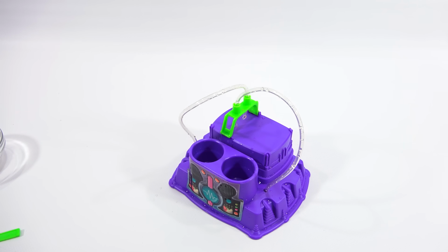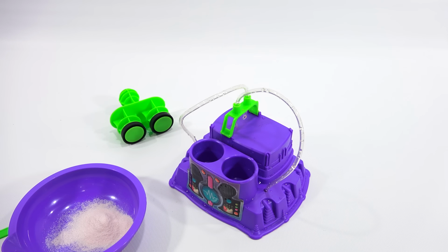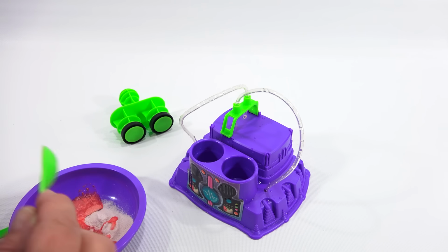I'll be back now that that's all clean. That's ready. Okay, so half a teaspoon. I'm going to do a teaspoon because I want more stuff. Doing the red first this time. And then it should be 2.5 teaspoons. No, it would be 3 teaspoons. So I'm going to do 3 and a little bit more of water now to give it a little extra thinness.